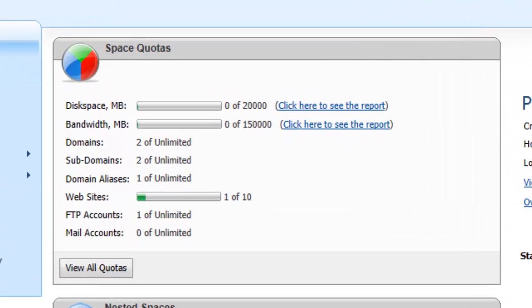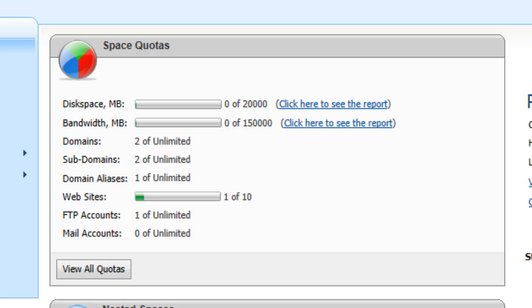If we look at the page here, we can see that we've got a maximum amount of disk space, in this instance 20,000 megabytes or 20 gigabytes, and we've got a maximum amount of bandwidth, which is 150,000 megabytes or 150 gigabytes. Bandwidth is per month, disk space is permanent. And we've got a number of domains that we can set up and various other bits and pieces, all of which we'll go into in more detail in other videos. But suffice to say, as long as you remain inside the constraints of whatever plan you have, you'll have no problem.